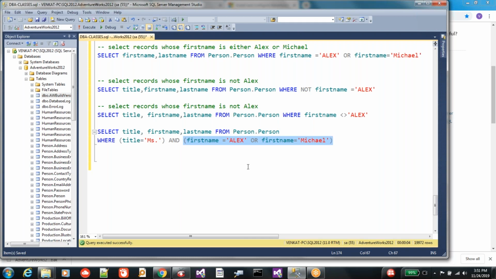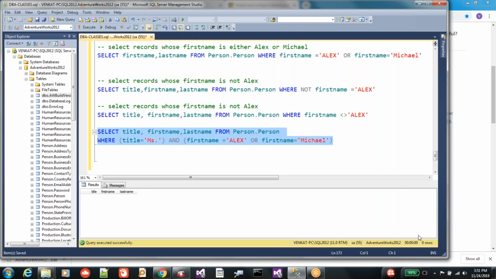Okay, so now what it does is, from the Person.Person table, it is going to select title with Ms. and with this. Most likely the combination may not be there, so we will not get any records. We will get 0.